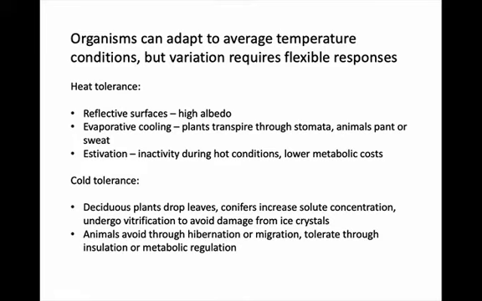Now, average temperatures pose a different problem from changing temperatures. And remember, in aquatic systems, the average temperature is pretty stable. On land, because you gain and lose heat in so many ways, and because the environment itself varies in temperature, it's much harder for this to happen in terrestrial organisms.